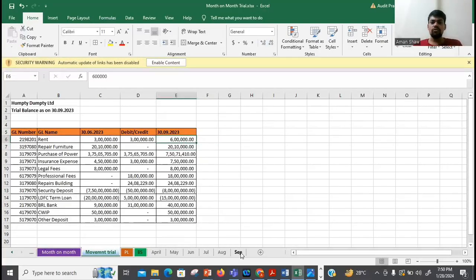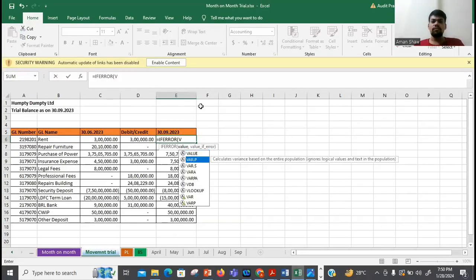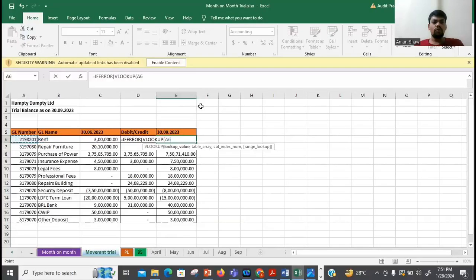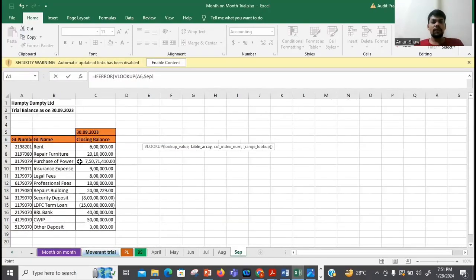and then you can leave two columns and look up the numbers from this. So what you need to do, suppose I am doing it for you, is equal to, I hope you can see the formula, IFERROR. Why am I using IFERROR? By chance, if there is any GL where the numbers are not there, where there is no value, instead of N/A it will show 0. So IFERROR, we VLOOKUP this GL number in this September file. I have selected till down, and then I have pressed F4 so that this cell gets frozen, and then comma 1, 2, 3.